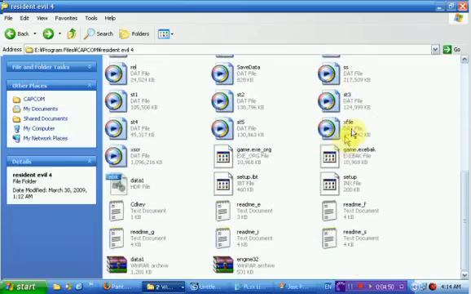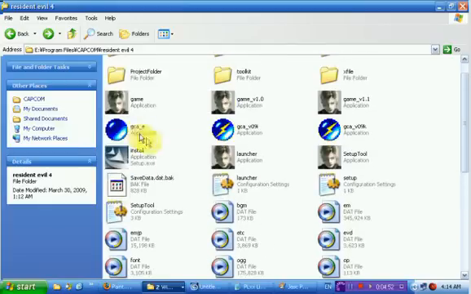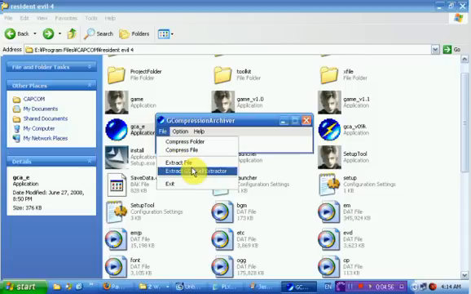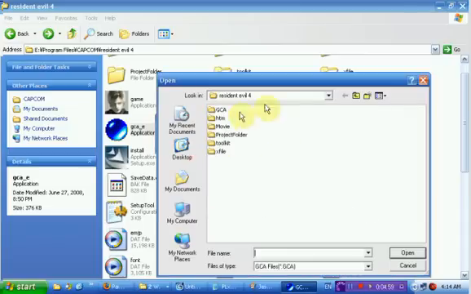Before I get ahead of myself, your X file. So GCA, you've downloaded that. You don't have to install it. Just open it up. Structure file, and we're in the RE4 directory, but you can see it hasn't found any GCA files.